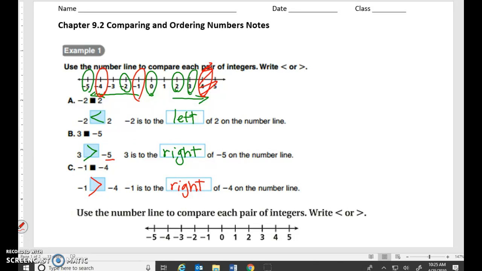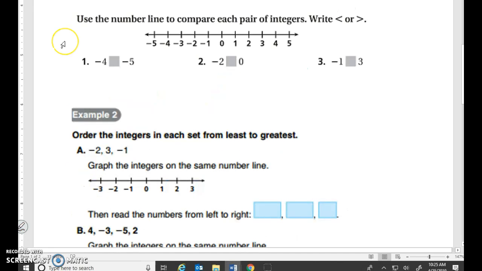Okay? All right, let's use the number line down below to compare these numbers. So let's circle them. Circle -4, or put a little mark above it, and -5. Remember, the further away from 0, the smaller it is. So that means that -4 is bigger. Oh my gosh. Wrong way. It's like what I think is not happening with my hand. -4 is greater than -5.